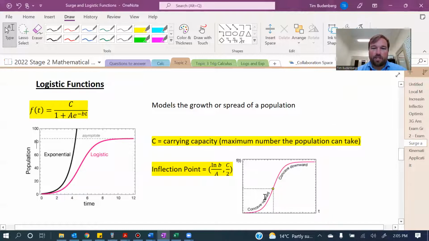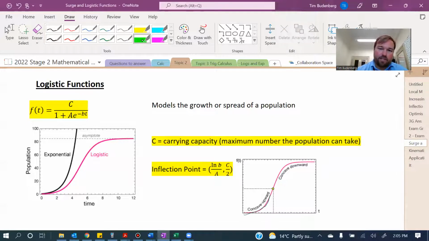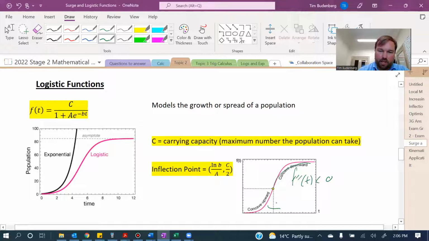But the important thing to notice is that there is no turning point here. In theory, the graph keeps increasing forever, but it's increasing towards that asymptote, so it certainly flattens off. At the first half, it increases very fast. So it is increasing at an increasing rate. Increasing at an increasing rate means the second derivative is positive. Then it increases, but at a decreasing rate. So here, the second derivative would be negative. And in this portion here, the second derivative is positive.